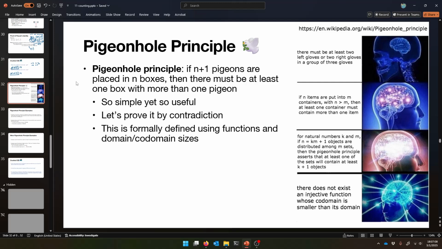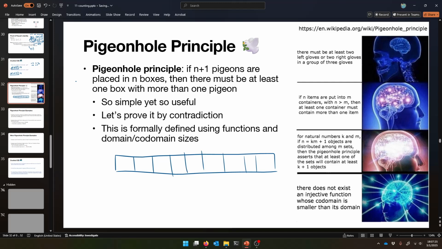That's so simple, right? It's obvious, but it's very easy to think about. In the worst case, you've got n boxes and n+1 pigeons. Even if they spread themselves out as much as they could, they didn't have to. They could all be packed into one box if they wanted to be. It's still true at that point. But even if they spread out as much as they could, there's always going to be at least one box that had multiple, because you had n+1 in n boxes.